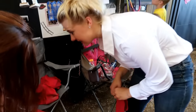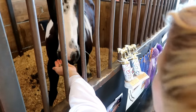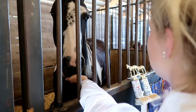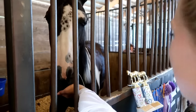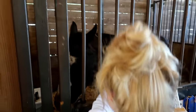Make sure it's nice and tight. Yeah, because otherwise, once I put them on, wait, she doesn't even like them. Oh, she doesn't even like them. Seriously? She literally doesn't even like the treats. Is she picky? Oh, there you go. She's a diva, that's what she is. There you go. She's a diva. Taste it. Oh my gosh, she's too funny. There you go. That's the most shaking her head yet.